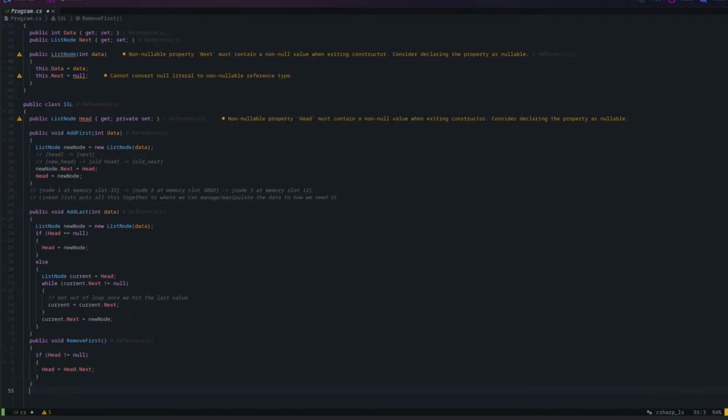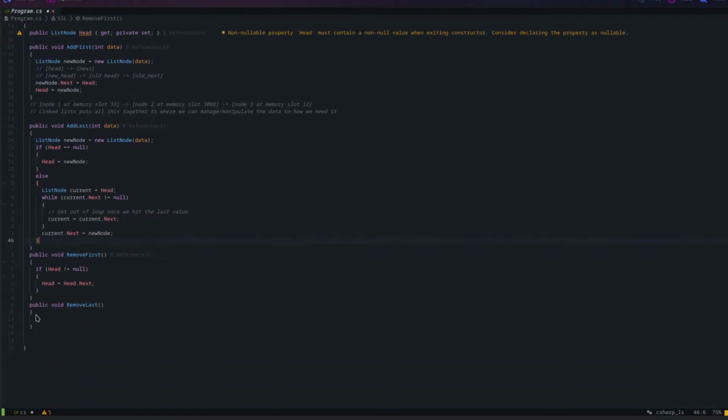Removing first seems easy. Even though it's not on here, let's do remove last. We just did add last, so we should be able to implement this pretty simply.